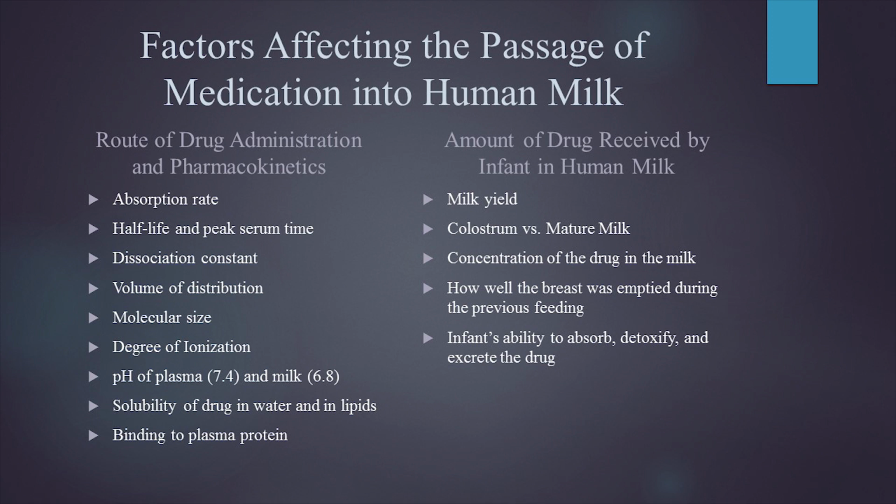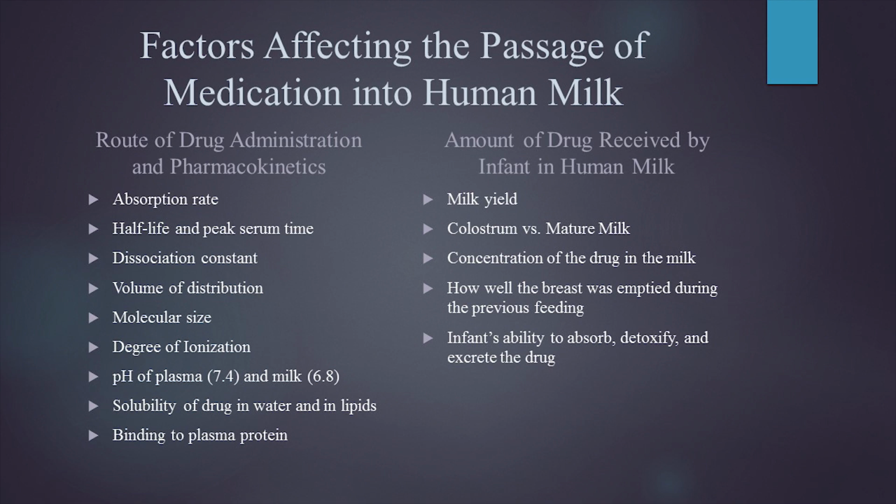The half-life and peak serum time. The half-life is very important in terms of clearance of the drug, and this is what you're mostly going to see on the resources that we'll talk about. The half-life of a drug is the time that it takes to get to 50% of the drug in the body total. This is a constant per drug. It takes about 4 half-lives for a drug to be completely eliminated from someone's body. And so when you're talking about safety of a drug, those two numbers are very important for mothers to start to understand when the drug is out of their system.